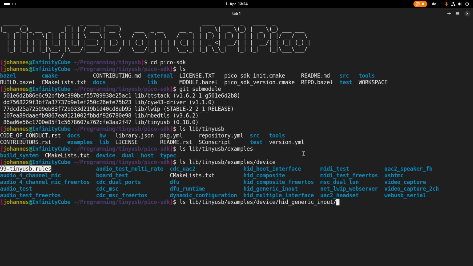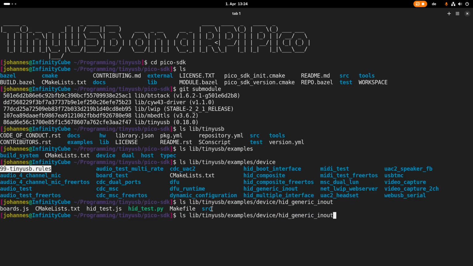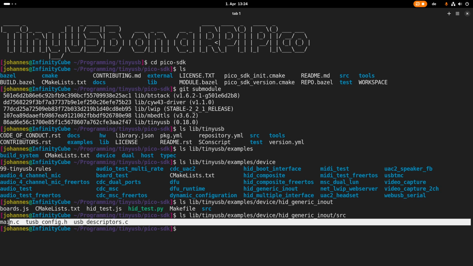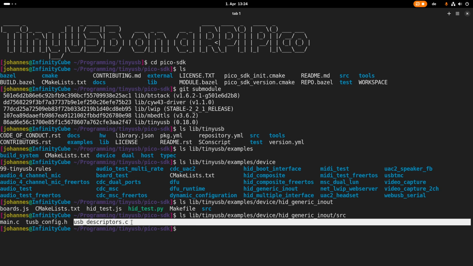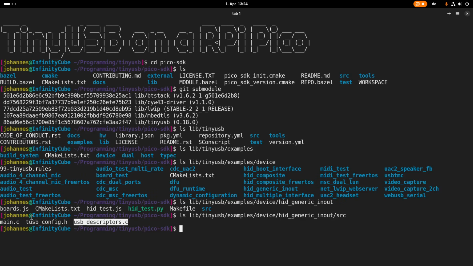So let's go with the generic in-out example. Here you can see we have some files, and the important ones are the source files. Besides the library, we only need 3 source files to implement our TinyUSB device. We have our TinyUSB configuration file in which we configure TinyUSB, a file in which we have our USB descriptors, and a main file.